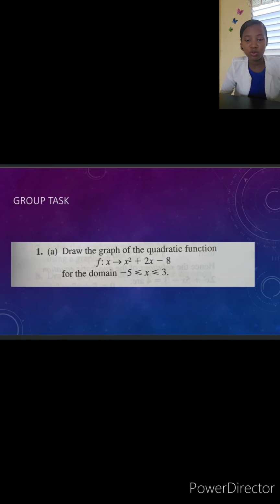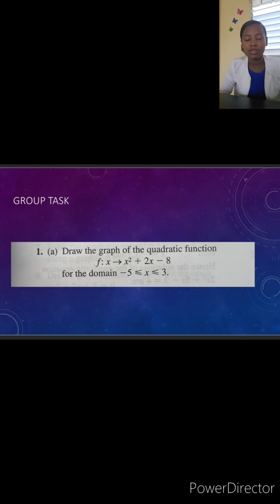I'll now place you in groups of 5. I'll give you a group task to do. I'll volunteer one person from each group to ensure that you work together as a group. Teamwork. When you work together as a team, you achieve a lot and you learn more than when you're working by yourself. So I'm giving you 5 minutes to complete the group task and I'll volunteer somebody to work it on the board.